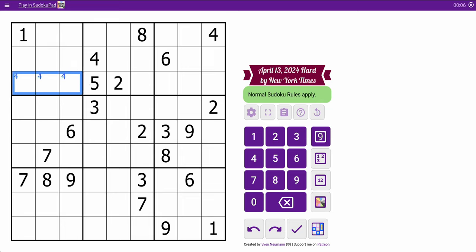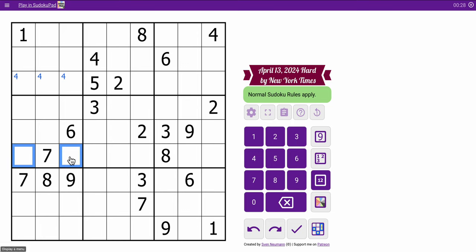I can immediately start off by placing a 4 in row 3 based on where they are in 1 and 2. That's it for the top 3 rows. In the middle 3 rows, 3 and 2. Well, actually, there's a 3 and a 2 in row 4, and a 3 and a 2 in row 5, and they both happen to be in boxes 5 and 6. So that's an immediate 2-3 pair for box 4, row 6. But that's all I get.